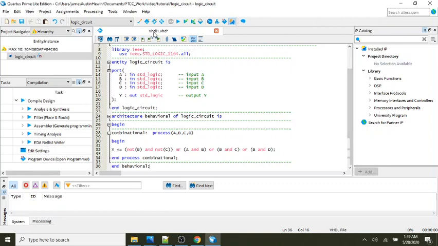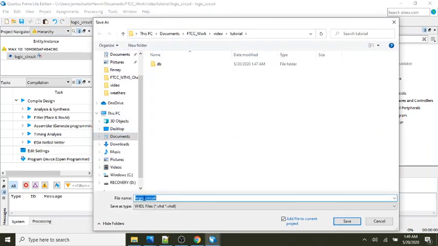We'd really like it to match this project name, this logic circuit. So what I'm going to do is when you hit save, it'll prompt you for the file name. And actually, by default, it's giving us the logic circuit, which is what I wanted. And it's a VHDL file. And this add file to current project is already selected.